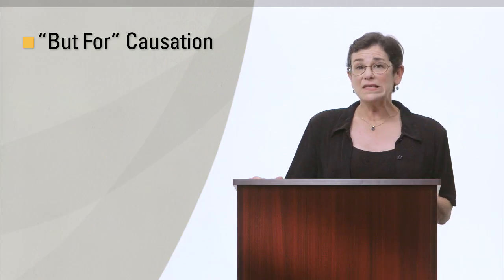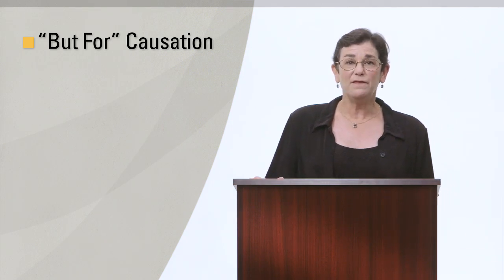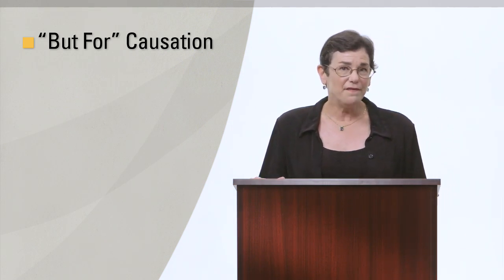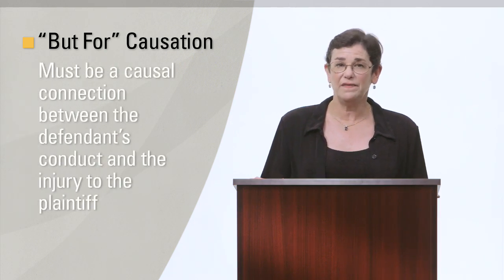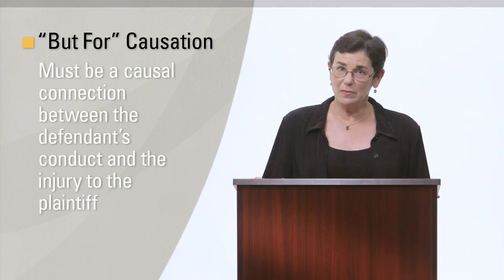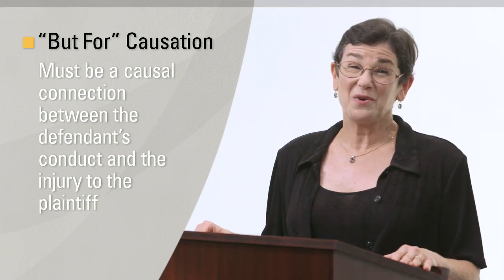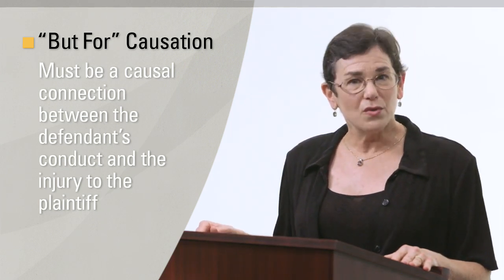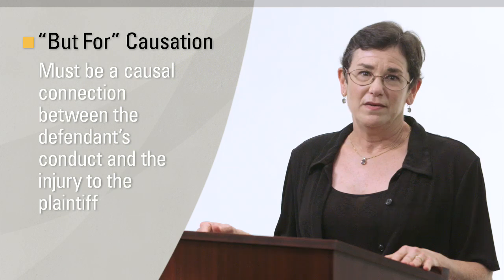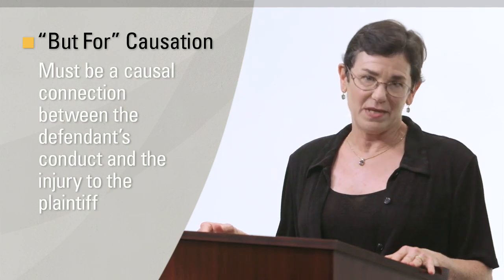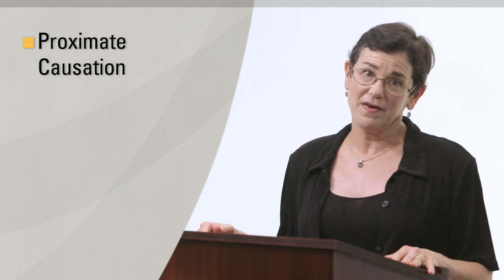First, the defendant's negligent behavior or breach of duty has to be the but-for cause, or cause in fact, of the plaintiff's damages, a causal connection between the defendant's conduct and the injury to the plaintiff. Remember Professor McClurg's kind of crazy hypothetical with the school bus full of alphabetical children? But-for causation casts too wide a net of potential liability. That's the policy limit of the second part of causation.